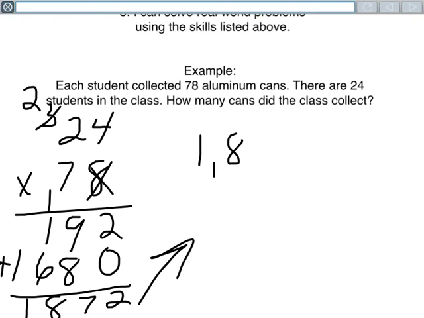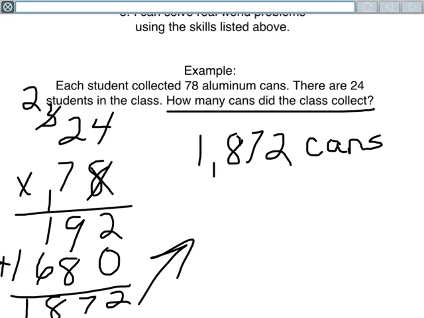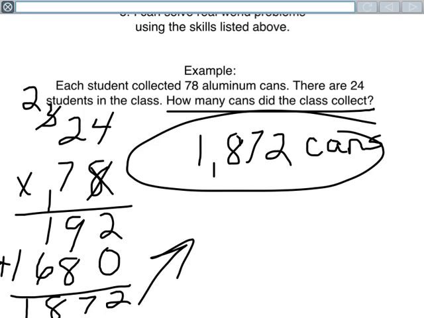So this is very important for story problems. I have 1,872 what? Well, let's look back. It asked me how many cans. So I have 1,872 cans. And that's my final answer. If you don't label it the appropriate units such as cans, I will mark it wrong. That is important that we know what we're talking about in the real world story problems. That is it. That is the skills that you must have for the test in order to do very well. I think everyone will be fine, but please watch this video maybe several times. Do some examples based on the ones I gave you. And see if you can do them on your own with help of a parent. Have a good night and good luck on our test.